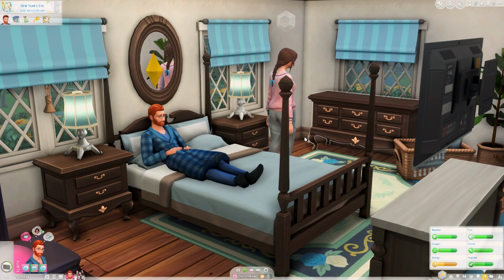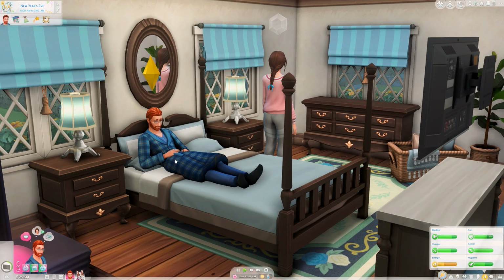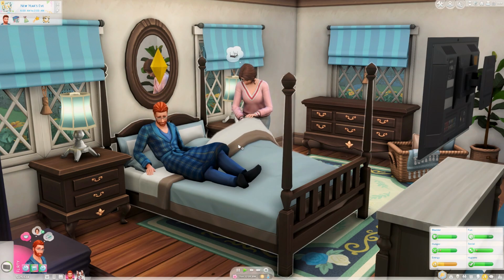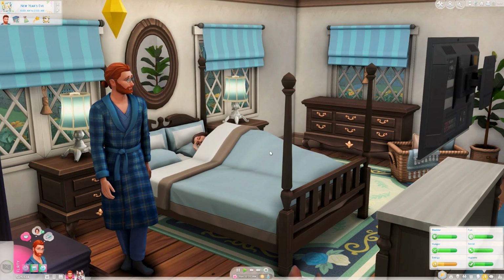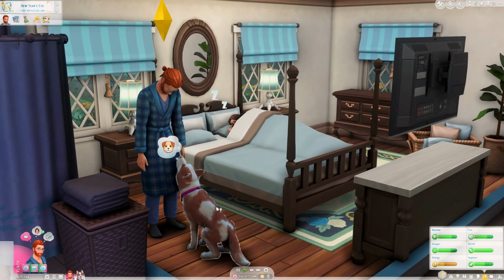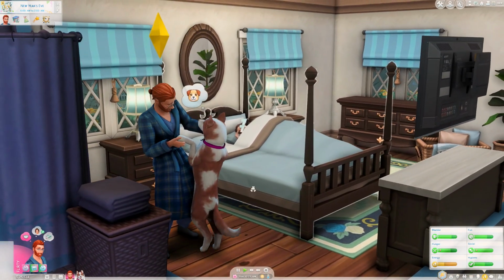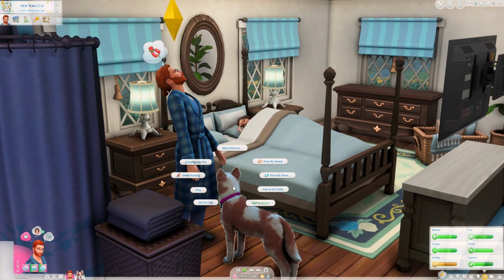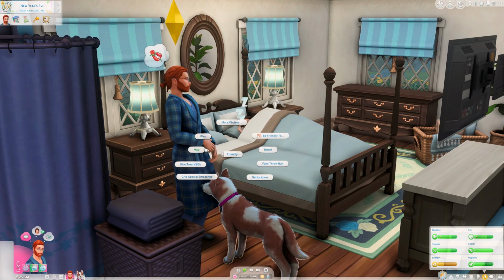So she keeps getting up and getting back down and getting up. I really wish that Sims would just automatically sit or relax to watch a movie instead of stand. I'm hoping that... Oh, nope, she's just going to bed. She was tired. But Winnie's coming to say goodnight. Oh, sweet baby. So we'll say goodnight to Winnie and then we will actually head to bed ourselves.